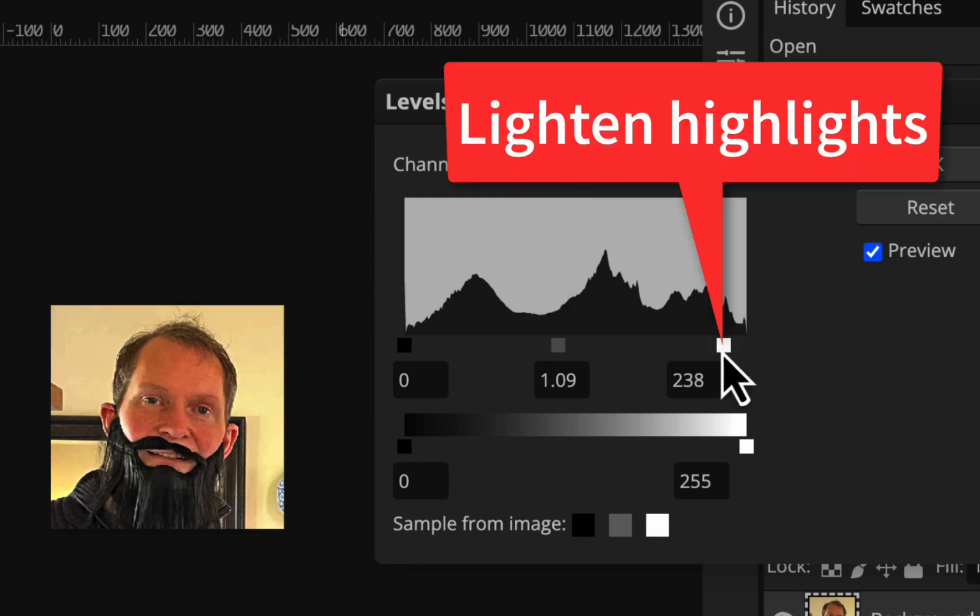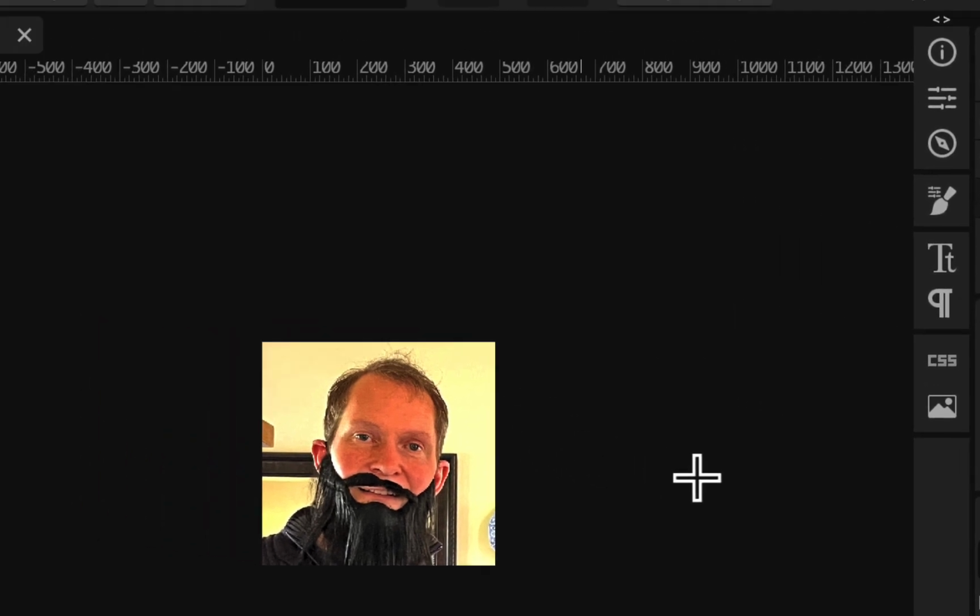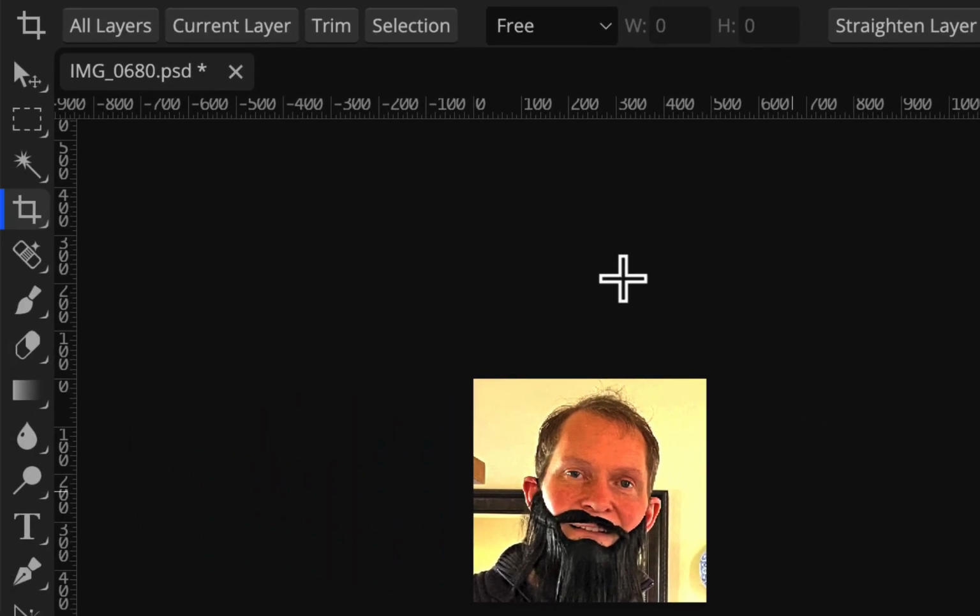Now you may not have to do all this, but I want to lighten the highlights, but I don't want to bleach anything out. So if there's any white or anything like that, but I'll lighten it up just a little bit. That looks okay. And I could even darken a little bit. Now I already lightened the shadows, so I don't want to go back and darken them all up again, but I could add a little bit of contrast, and that looks okay. And that's fine for now. That's my picture. Now, what you can do, you don't even have to resize it here.